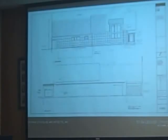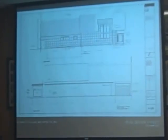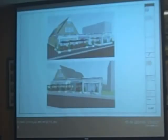It's a side elevation. Boy, the graphics really got wacky here. It looks like it's built out of brick. Those are supposed to be clapboards, and they look like giant concrete blocks. It's really strange. So you can kind of see here, that's the Circa building. That's the red house. We're going to totally redo the front of the red house. So this is a rendering of it. And so the red house gets pretty much a facelift.